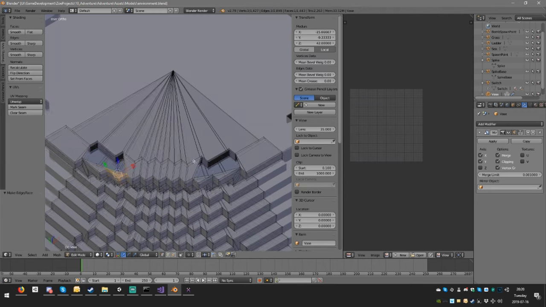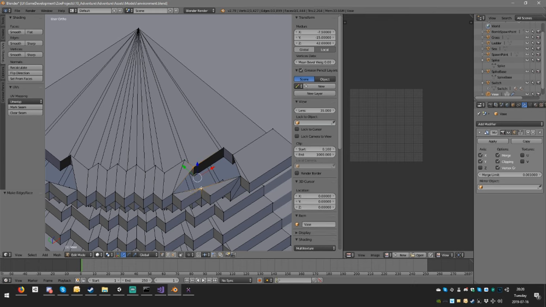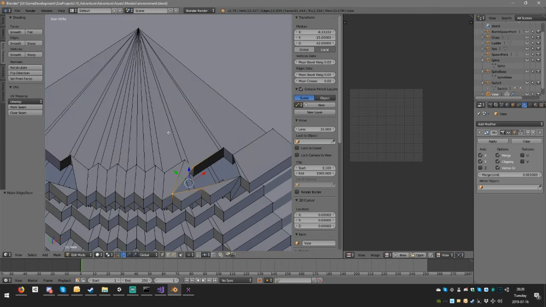Okay, now let's see what else we're left with. Build one here. One here. You wait for me to depress F, depress shift.